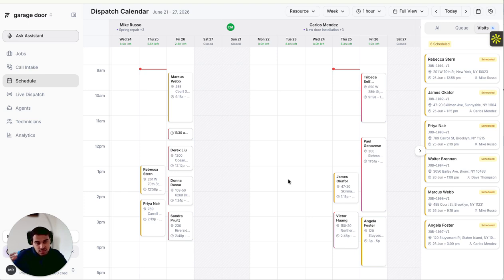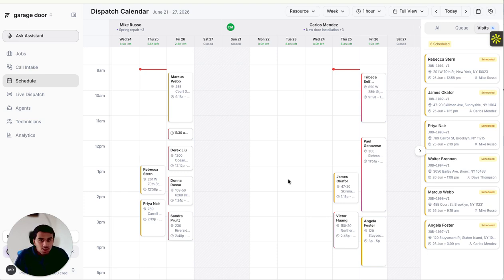But the good thing is FieldCamp's AI dispatcher automates the garage door dispatch. How? We use skills, certifications, who is good at what, and historical data which you can import when you are coming into FieldCamp. Based on all of that, we are able to predict that this person, Carlos, is great for new door installation, but because we are going for a repair, Mike has higher upsell rates based on historical data, so we should send Mike.